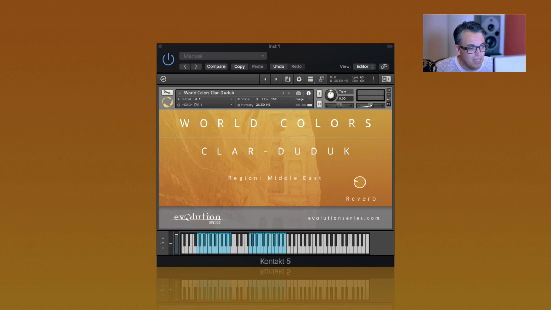So there's that. And then if we go down a wee bit, you can hear a bit of a trill. You play a bit louder, you get a slightly longer trill, and softer, a shorter trill.